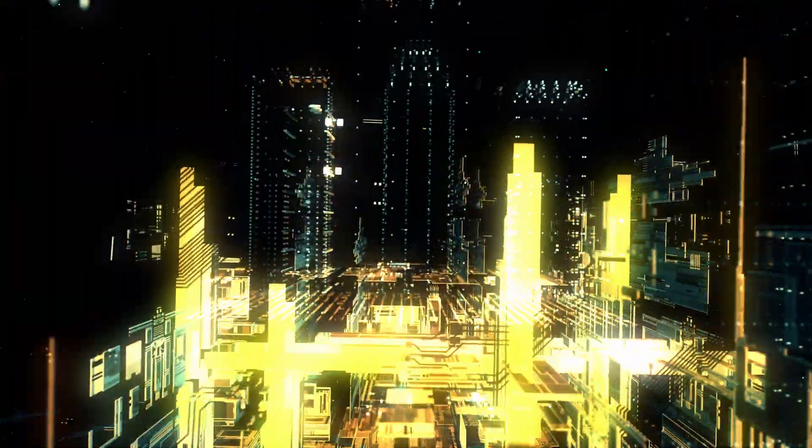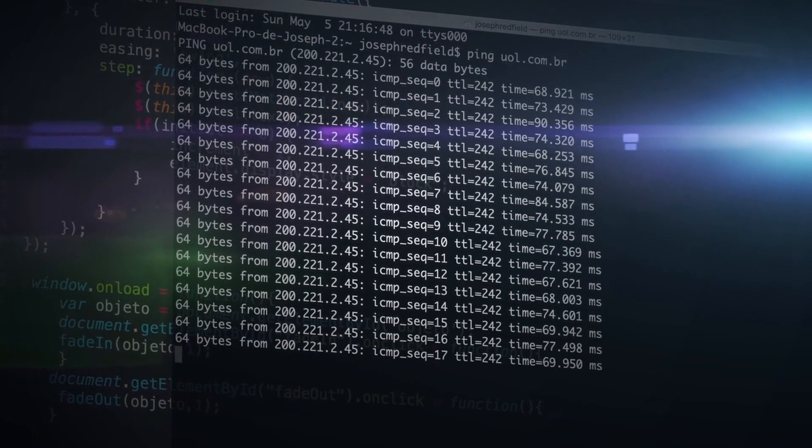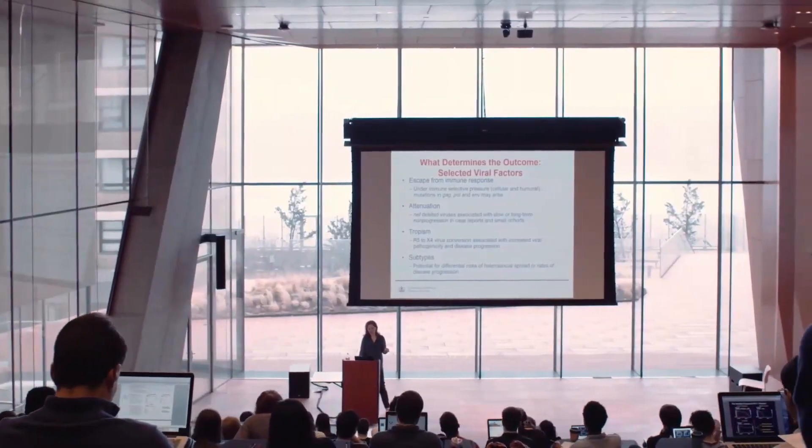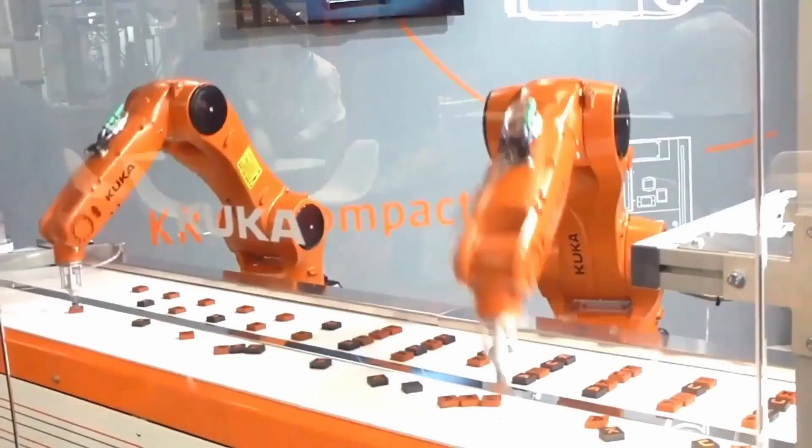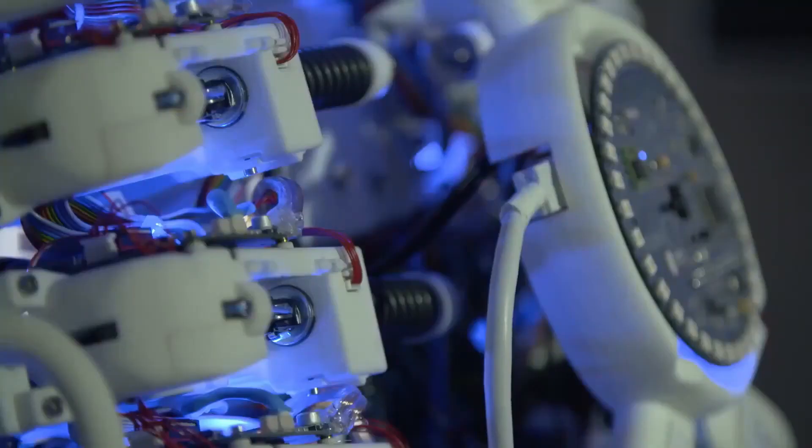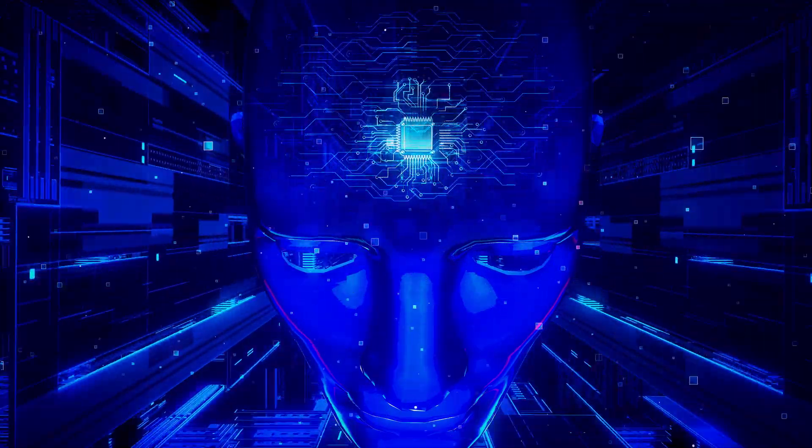A target can be, for example, a score that rates an application for a vacant job. And here is where bias can occur. Let's say that a company has tracked all of its employees and can assign a score to each one that represents their job performance. Now an AI is trained with this data and is used to determine the best applicant for a vacant job.